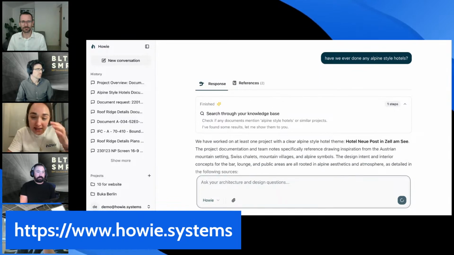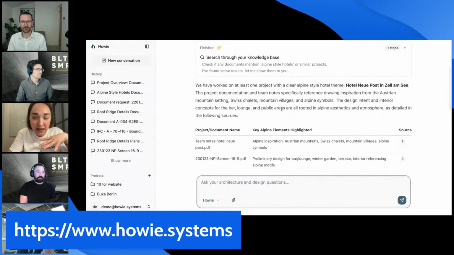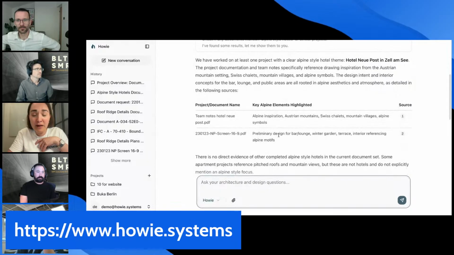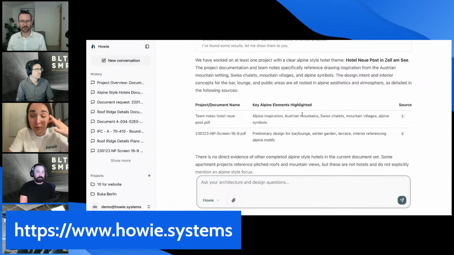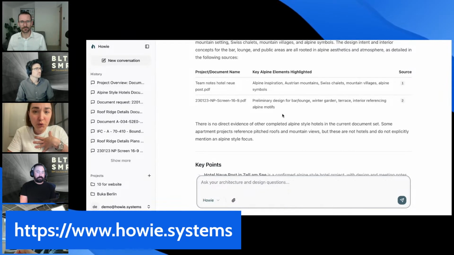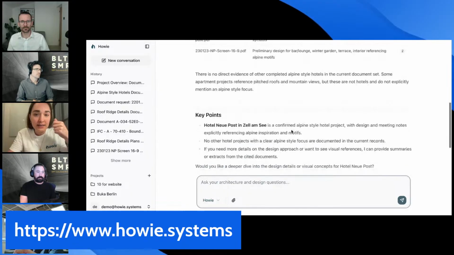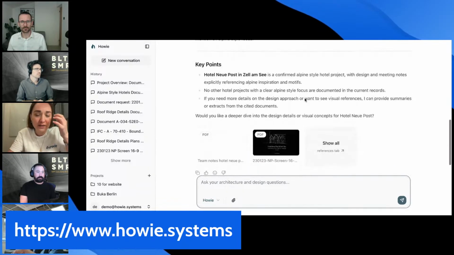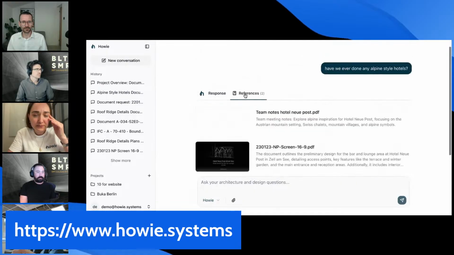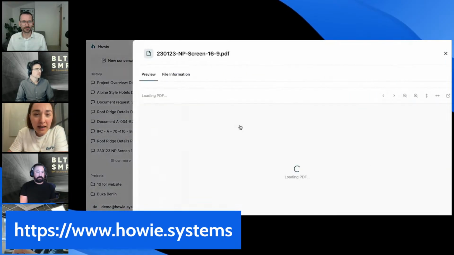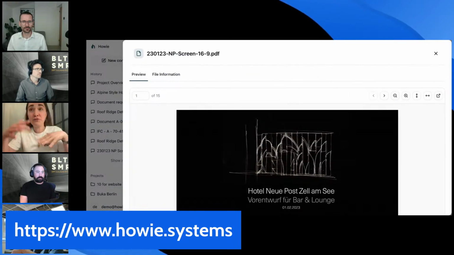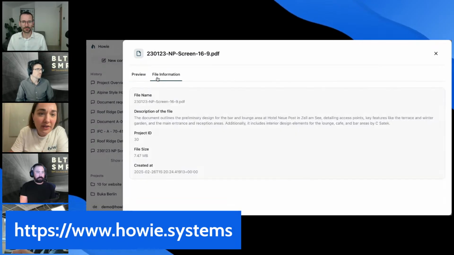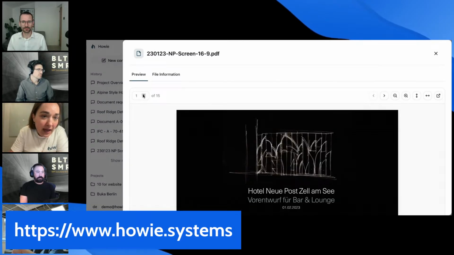and Howie looks, yes, actually I found the project, and then explains. I have multiple resources for why I found the project that might be of interest, and there is evidence because of mountains and pitch roofs that it might be in the mountains. Then you go to references, and Howie connects to the databases, both external and internal to your organization, and finds the presentation.